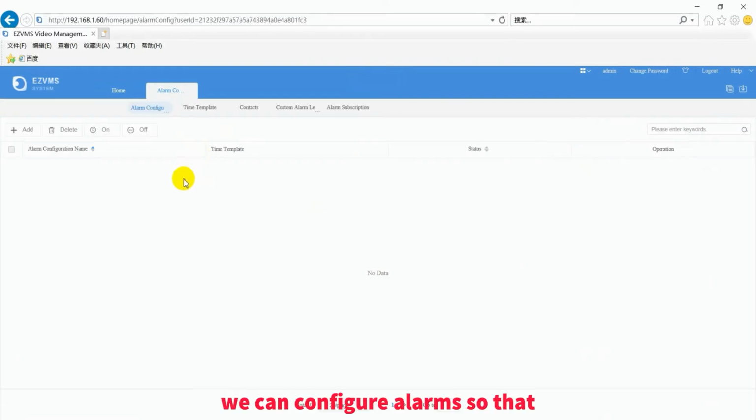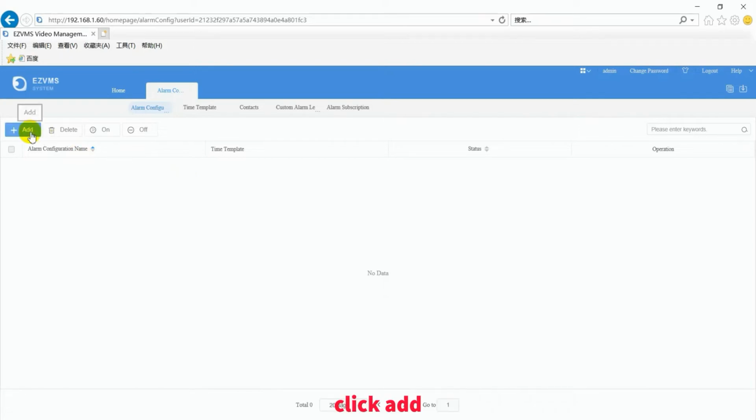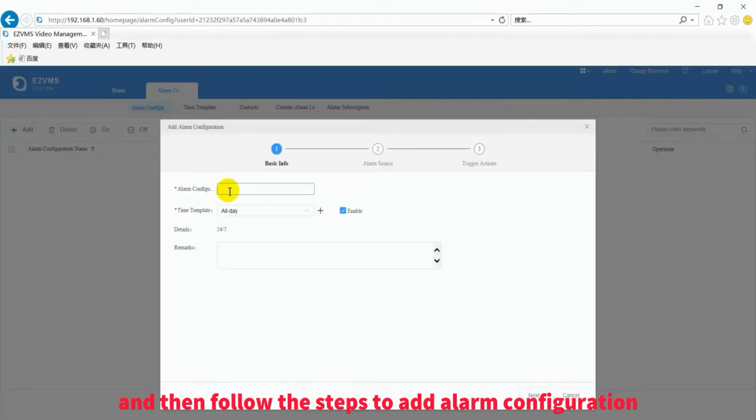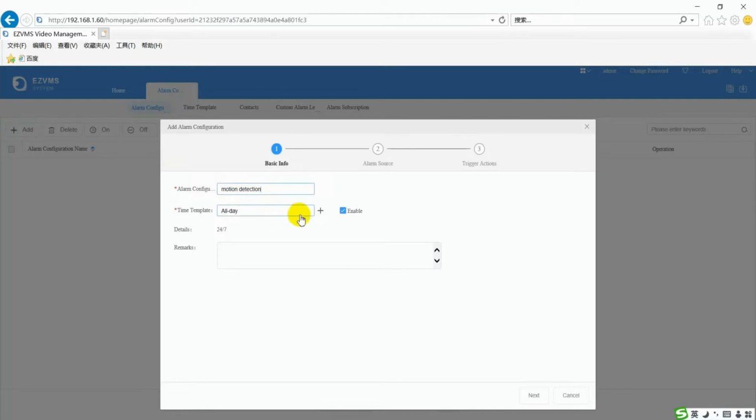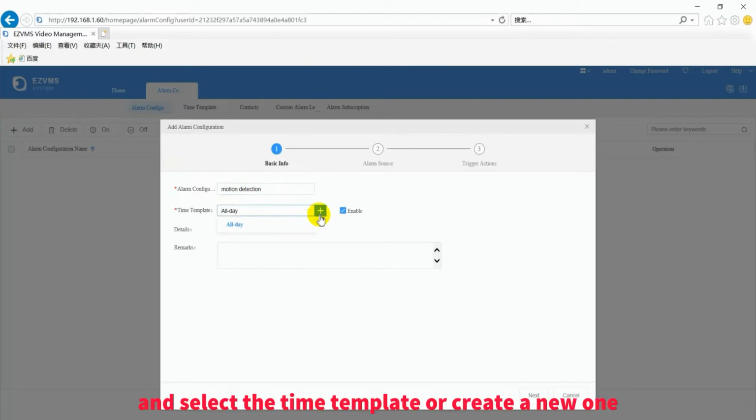We can configure alarms so that the specific sources will trigger actions such as recording, buzzer, email, or snapshot. Click Add and follow the steps to add alarm configuration. A name easy to identify is recommended. And select a time template or create a new one.